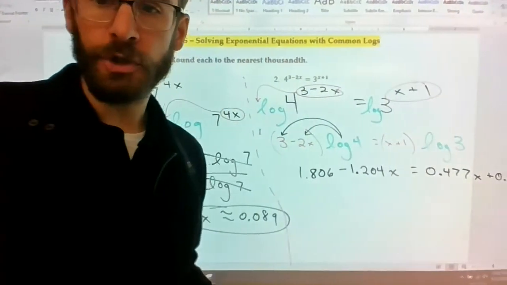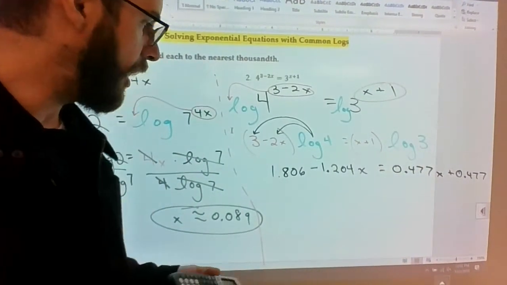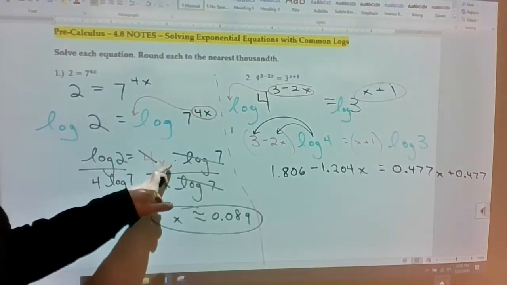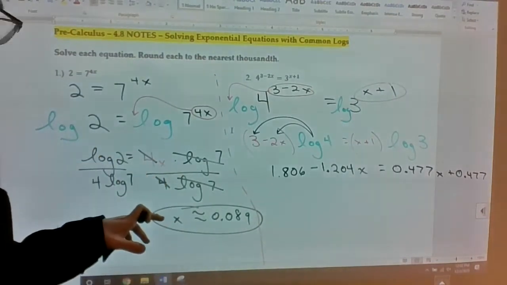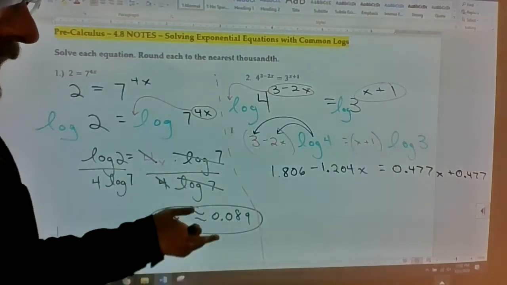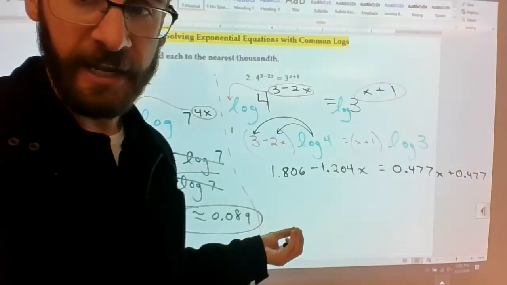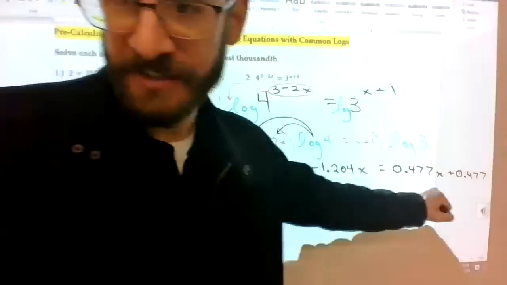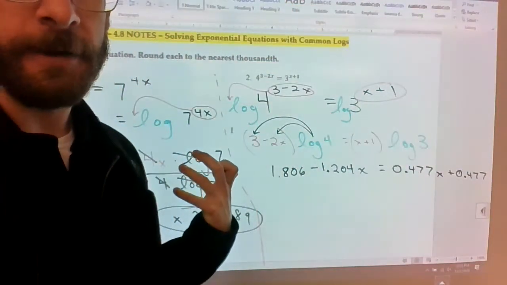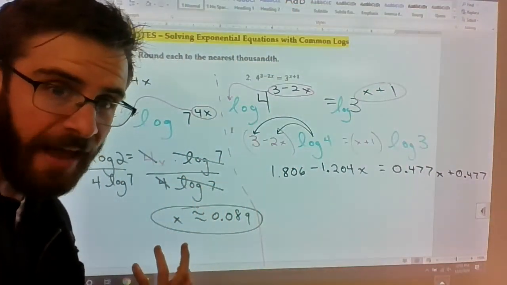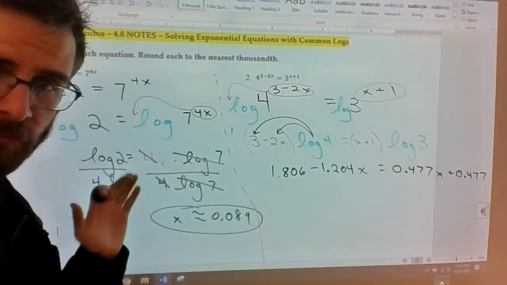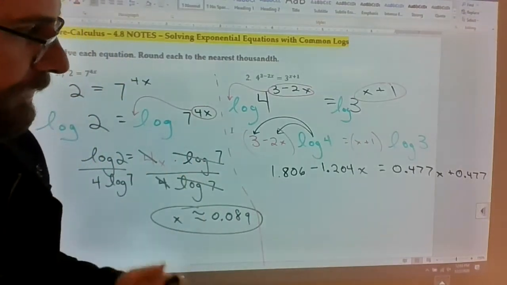So make sure you're keeping track of the fact that on this equation, I didn't do any decimals until the very end because everything was being multiplied by x. On this equation, I had to get rid of parentheses in order to get x by itself because I got to bring this x and this x together. We couldn't make this move right away because they were different from the get-go.